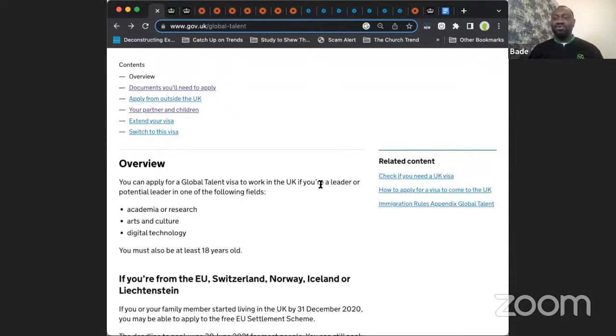So you'll find out that eMigr8 focuses more on, obviously, the digital technology version of the UK Global Talent Visa, which is also called Tech Nation Visa. The reason why it's called Tech Nation Visa is because there's only one endorsing body today for the category digital technology. We don't know, maybe tomorrow there may be other endorsing bodies. As at today, there's only one. There are some categories that used to have 2 or 3 endorsing bodies at a time, but some of them are being weeded down now to just 1 endorsing body as well. And so that's the reason why it's called the Tech Nation Visa.